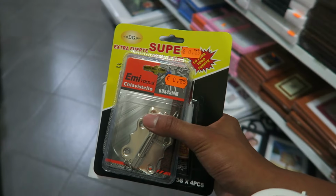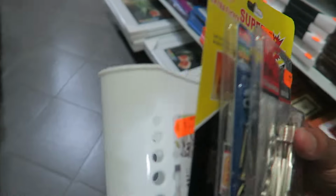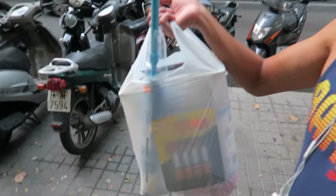Let's go. Vamos. Here at my new place, always take the stairs. So we're outside the house, had to take a little nap. Not feeling that good today, feeling a little under the weather, but I need to get a couple things for my room, a lock and whatnot. So I'm at the store right now, grabbing some locks, super glue, and some stuff for the bathroom. That place is called Genial. It may not look like a Target, but it's a Target. I only spent like 13 bucks there and I got all this stuff.